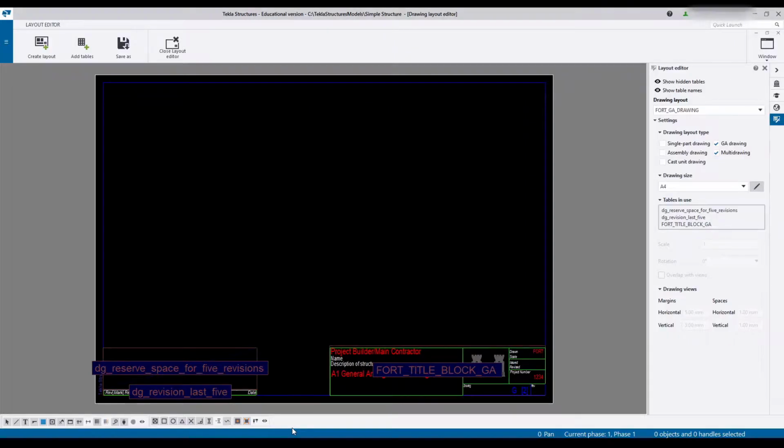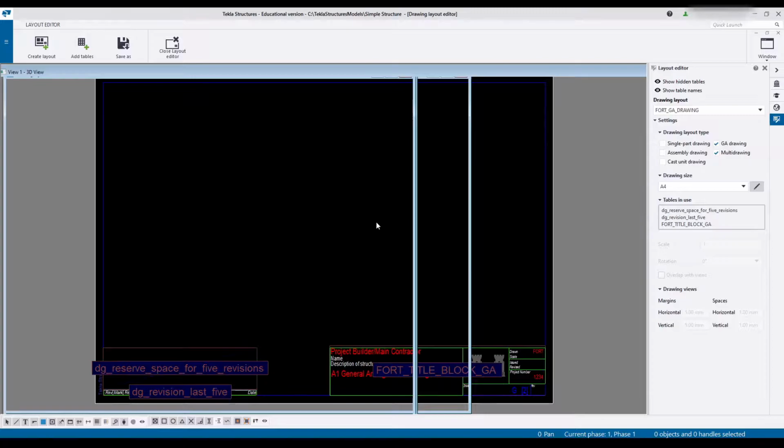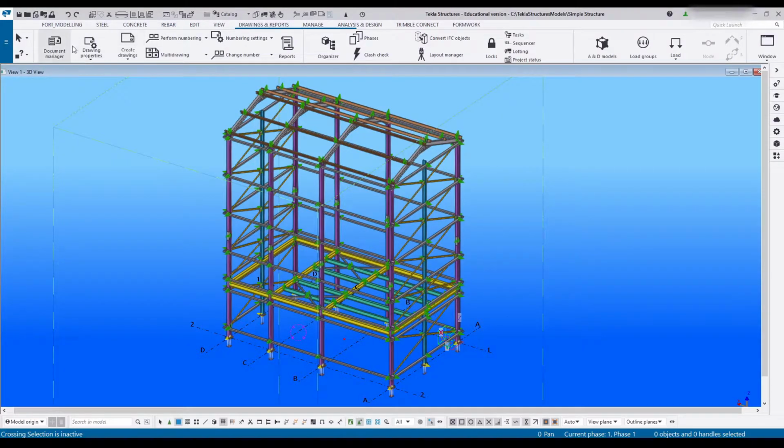If we head back over to Tekla and close out of this, we don't really want to do anything here, discard, and we open up our document manager.